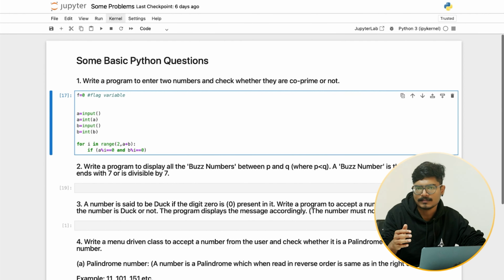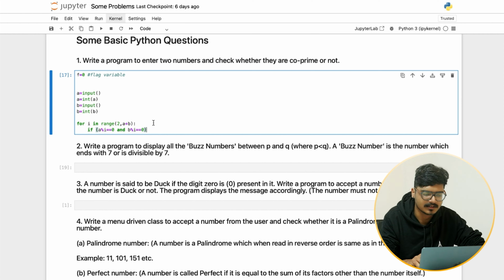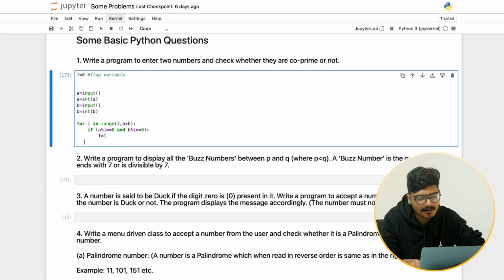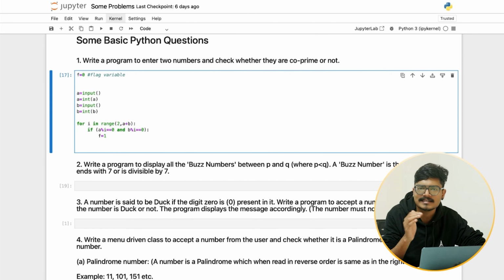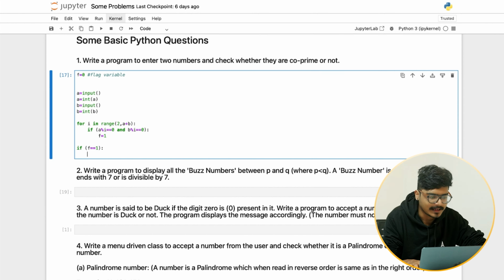Whenever we are working with something like this, even though there is a chance you might know in between your loop whether this condition is true or not, we still want to continue the entire loop. So in that case, we use a variable, and based on the value of this variable, we can decide what is the actual outcome, right? So f equal to 0 is the initial value. What I'll do over here is, if you get a common divisor, I just change the value of f to 1, right? Now, when I come outside the loop at the end, I know that if f is equal to 1, then these two numbers are not co-prime, right? Because we change the value once we get a common divisor. So based on the value of f, I can say if f is equal to 1, I can print that the numbers are not co-prime, right?